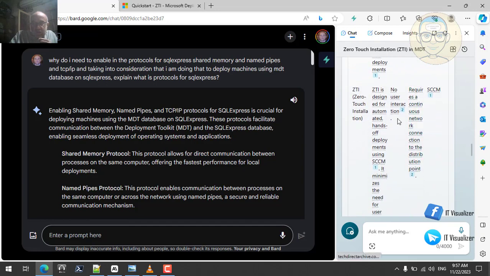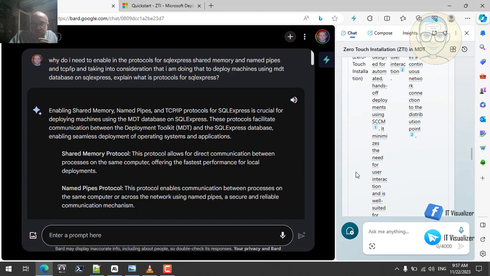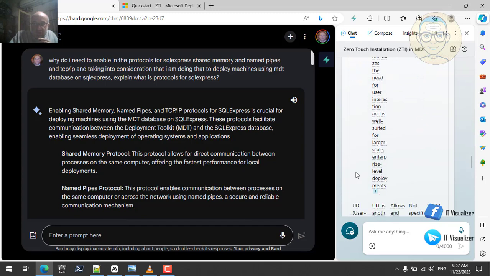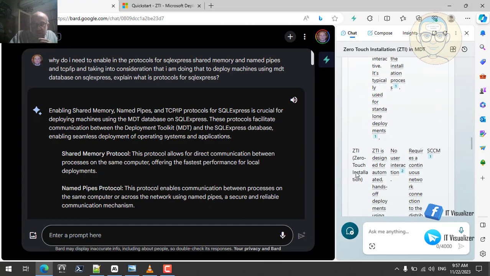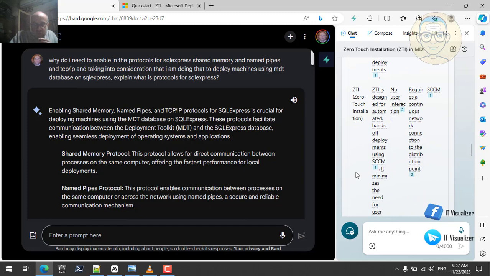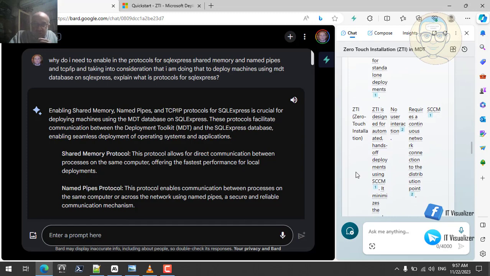Zero touch is designed for automated hands-off deployments using SCCM. It minimizes the need for user interaction and is well suited for large-scale enterprise deployments. Here it insists on using System Center Configuration Manager, but this can be done without it.